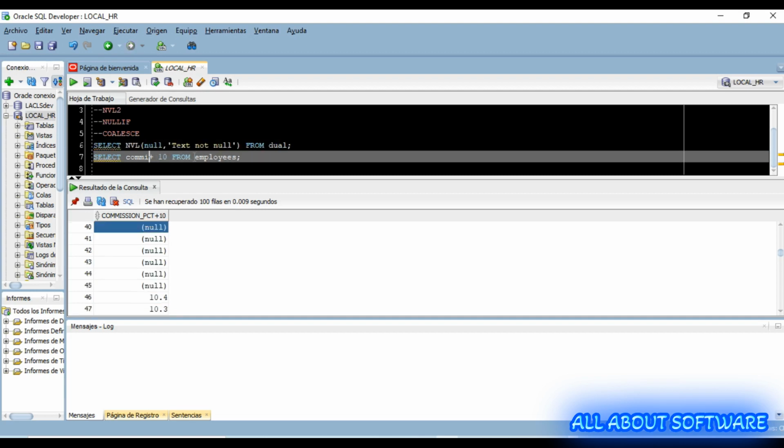We are going to use the NVL function to avoid this error. So when the commission is null, it's going to return 0, and we can add the numbers. Okay, now it is the correct value.